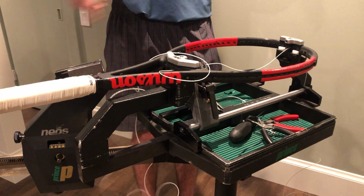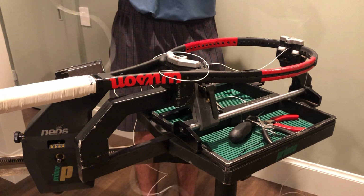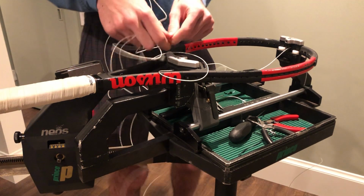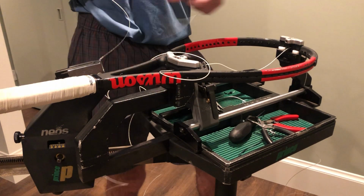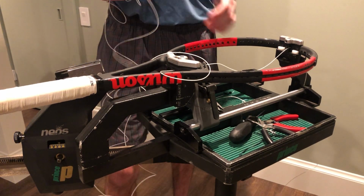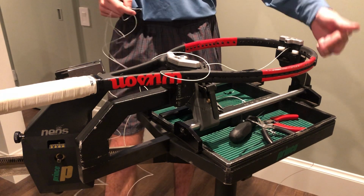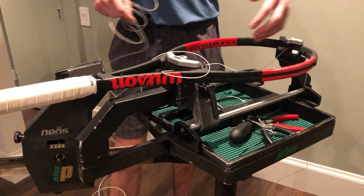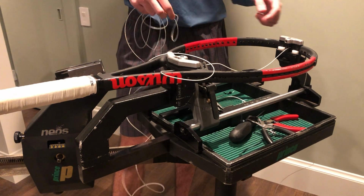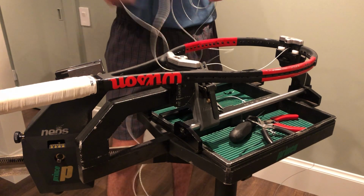And if you are stringing from a reel using the one-piece method, the same system works. You can either count across the number of mains and crosses you have, so 1, 2, 3, 4, 5, 6, 7, 8, or if you have, say, a tape measure, you can measure out 10 feet and 30 feet. It's just a matter of getting yourself into a situation where you have 10 feet on one side of a marking and 30 feet on another side of a marking.